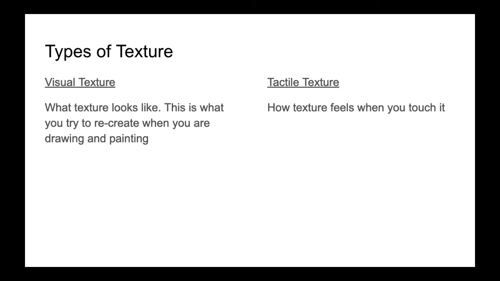And so as artists working with paper, working with drawing and painting, we are creating this visual texture, trying to recreate a texture on a surface. If we were working with sculpture, then we would actually be working with this tactile texture because we would be making an object that could be touched, although often a lot of sculpture you can't touch, you can only look at it. So it sort of loses some of its meaning as a piece of art when you can't touch it, even though it was designed to be touched.